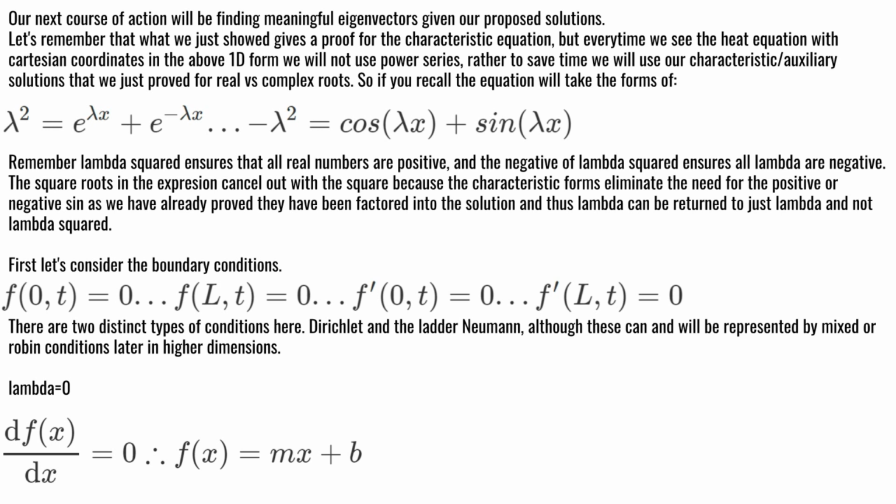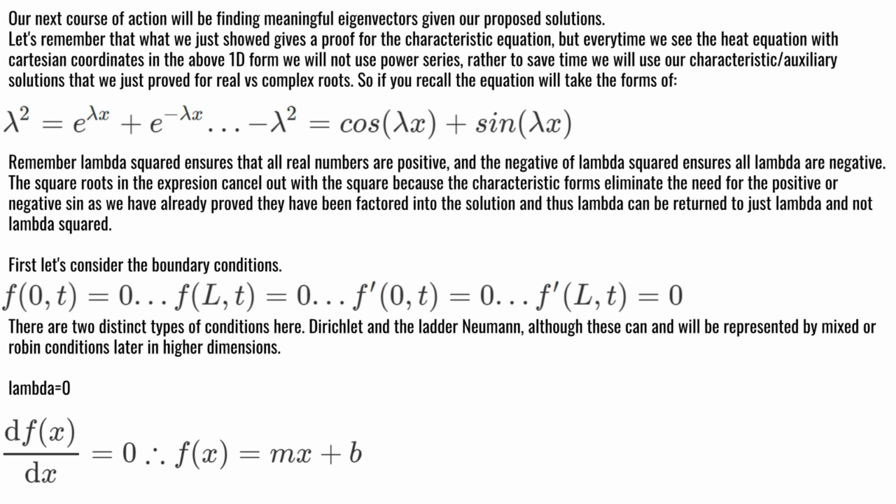You have to be certifiably insane to do the power series solution every single time. There's no reason for that. We have our characteristic solutions. So basically what we're going to do here is, because we want lambda to be either entirely positive or entirely negative, just as a formality, we're going to call it lambda squared. And when it's negative, we're going to call it negative lambda squared, because that ensures that all the values are either going to be positive or negative, right?